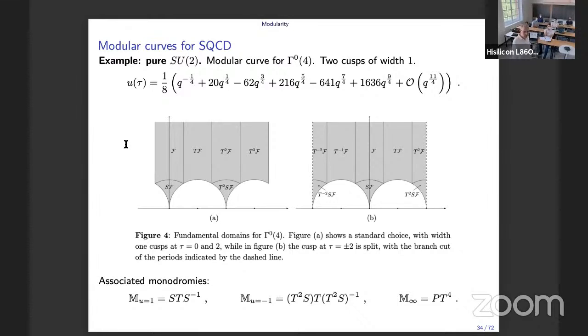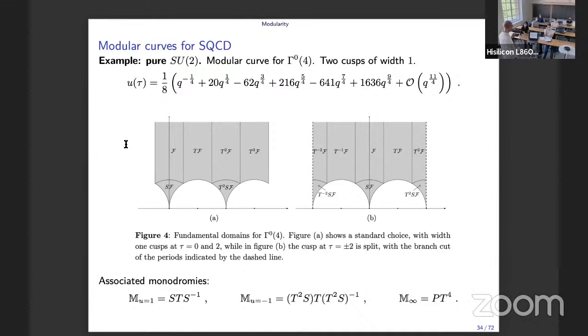And you can read off from the fundamental domain what it is, and you can read the actual monopole monodromies by just, for instance, in this case, the monopole point is there. It's conjugate to T, but the conjugation matrix is just S, because T would be the cusp at infinity; you conjugate it with an element of SL2Z to get it there, you conjugate by S. Here you do T^2 and S, that's my conjugation matrix T^2 S, and so on.